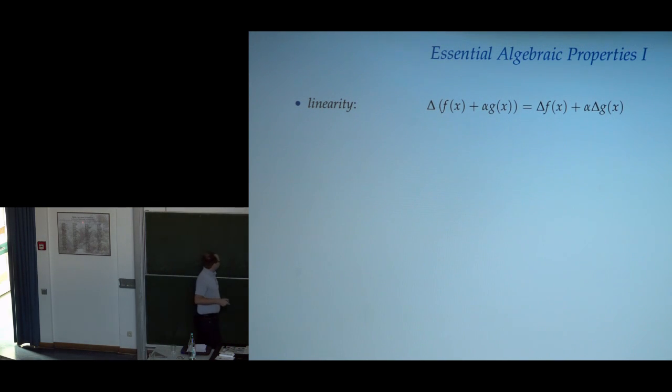Okay, so the Laplacian has some important algebraic properties I want to go through real quickly. First of all, it's a linear operator. So if I take the Laplacian of the sum of two functions, it's the same as taking the sum of the Laplacians of the two functions. Same thing with scaling. If I multiply a function by a constant, then it's just the constant times the Laplacian of the function. If I have a constant function, the Laplacian is equal to 0.